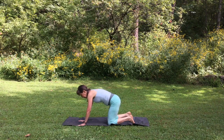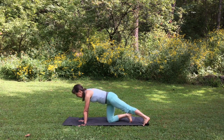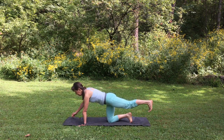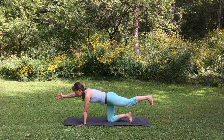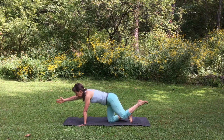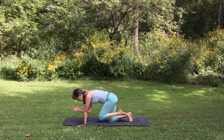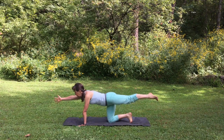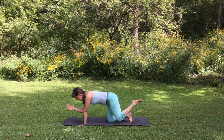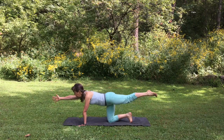Place your hands back for a tabletop. Stretch your left leg back. Keep a posterior tilt. Lift your leg into resistance, so don't let your back sag, and stretch your right arm forward. And then we'll bend the knee and the elbow, touching them together on the exhale and straightening them out on the inhale. So keeping your core engaged, not letting any kind of sway back happen when you extend your leg.